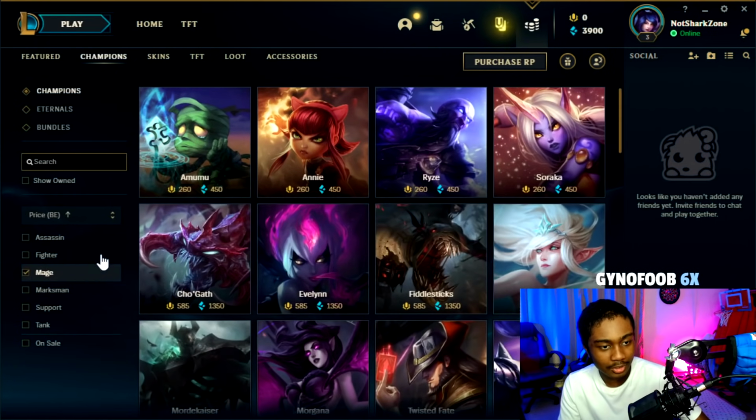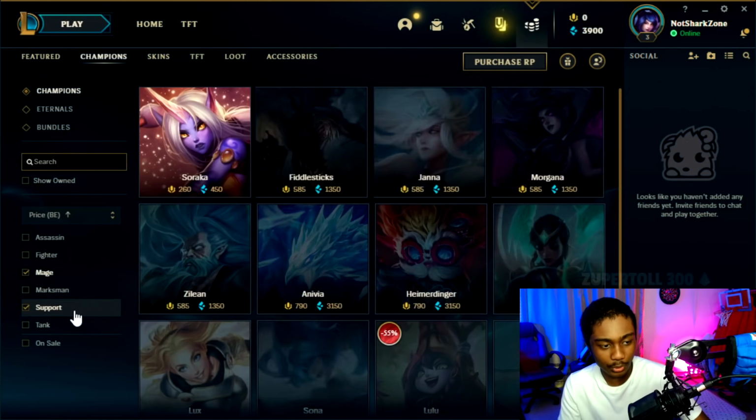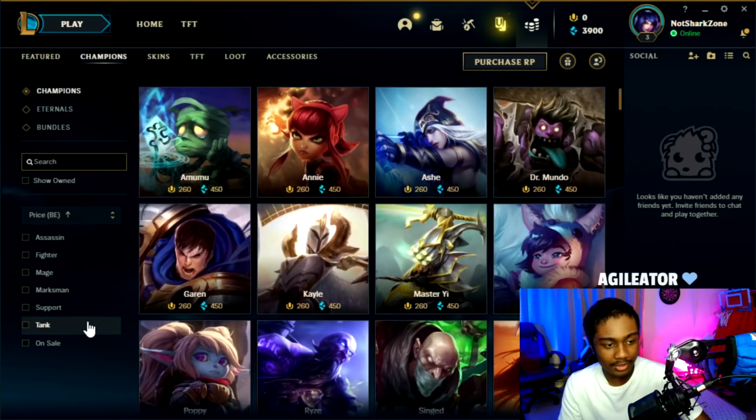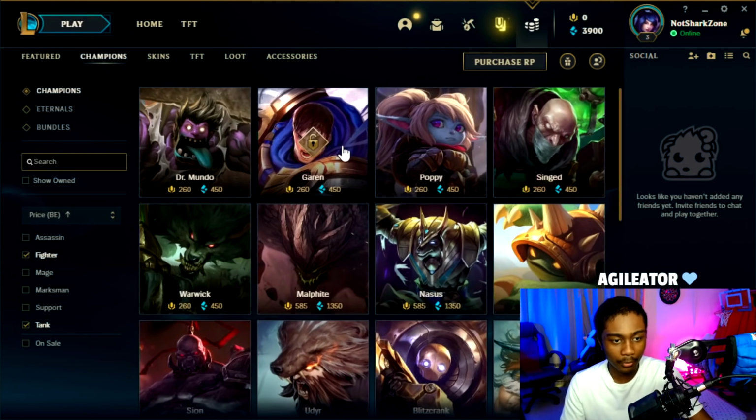Let's say you want mages. Boom, right there. These are all mages, technically. But you can also say you want a mage support. That's the Soraka pick. That's the Janna pick. That's the Morgana. Let's say you want a tank. Tank is right there. All these are tank, but you want a tank fighter. Boom, right there.